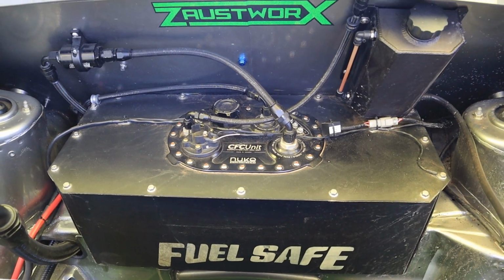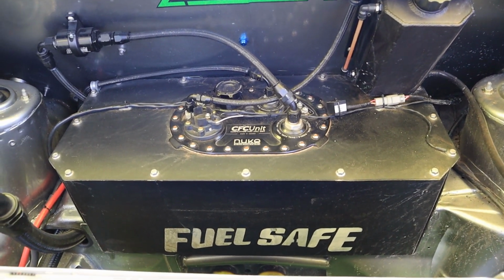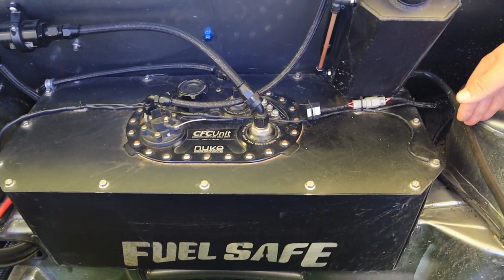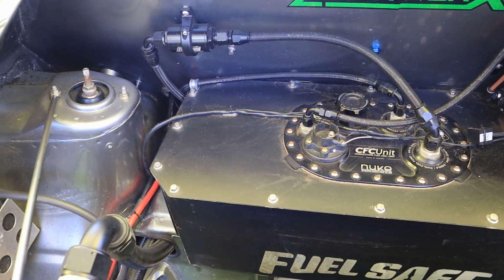It's quite a big tank for a drift car. A lot of the time people choose not to go with something so big. Well, the reason I like it is because if you notice where it's at, we're right over the back of the car. So we're literally putting weight down at the back.